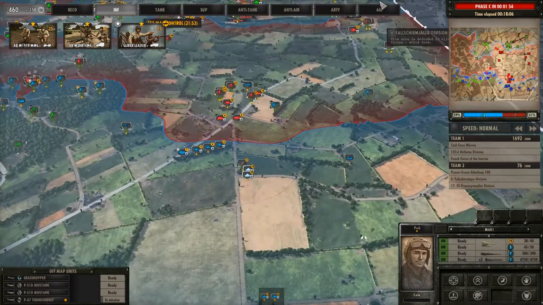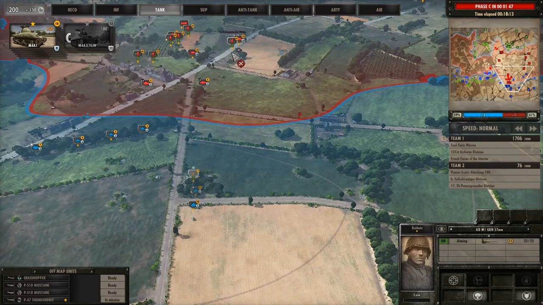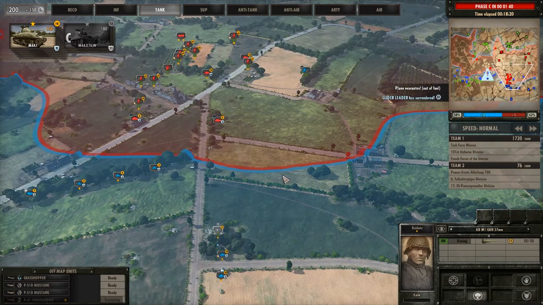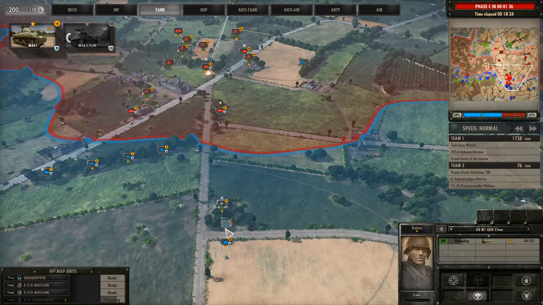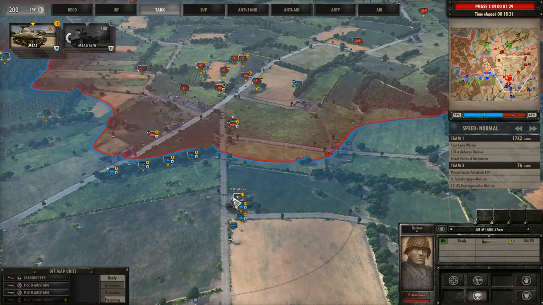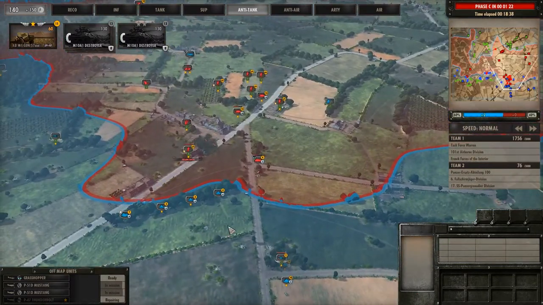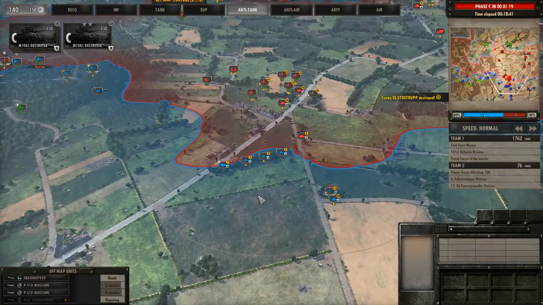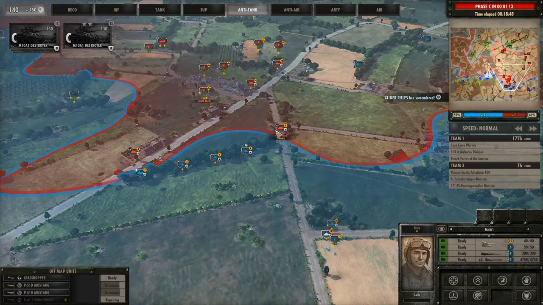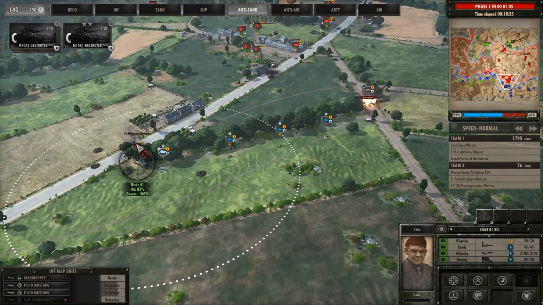So we're setting up an ambush here. I need more tanks. Give us a good firing position. Adjusting aim. Ready to kill that. Oh, now you need to get back. Need to bring up another anti-tank gun if I can. Very nice. Hope you're ready for this.